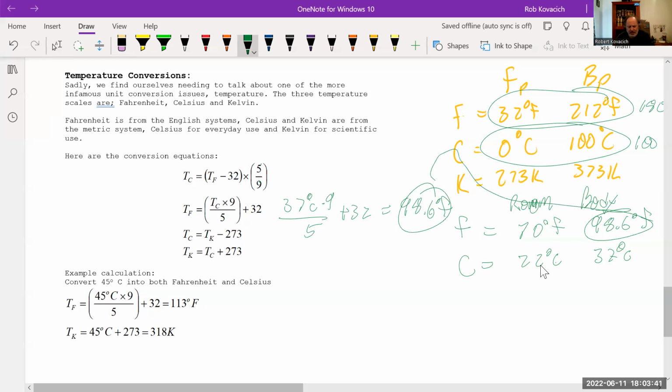What you should notice about the conversion from Celsius to Kelvin is there's just a subtraction or addition. And that's because the Celsius unit and the Kelvin unit are exactly the same size. So if you go up 1 degree Kelvin, you also went up 1 degree Celsius. So they're only offset by a number. And the reason they did that is nobody wants to hear that it's 295 K outside. That's not super helpful. They want to know it's 22 degrees Celsius. So they basically redid this so it was 0 and 100, so they didn't have to say 273 and 373.